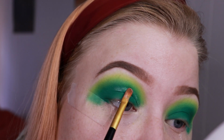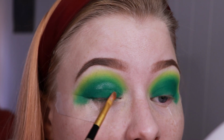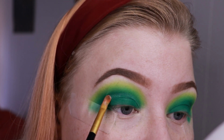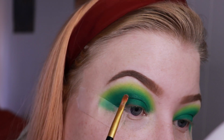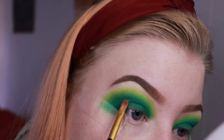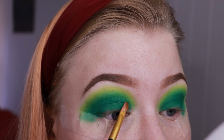That said, I only use it if I don't have to have a white or transparent base, because obviously when using just the glitter glue you will see through and see the shade that you already applied on your lid. So if I do want a really clean base, then I will cut my crease with concealer instead.